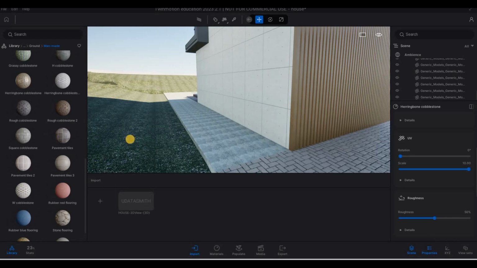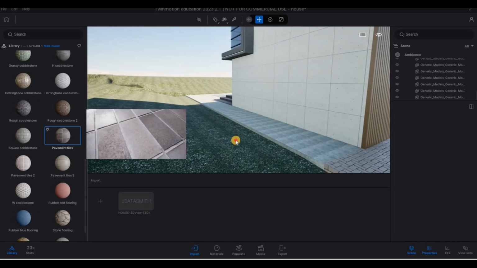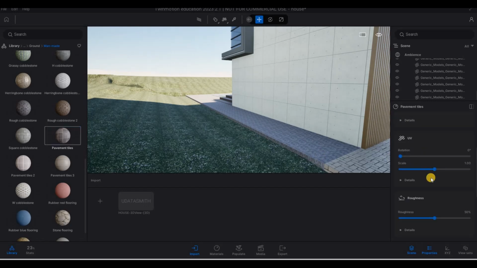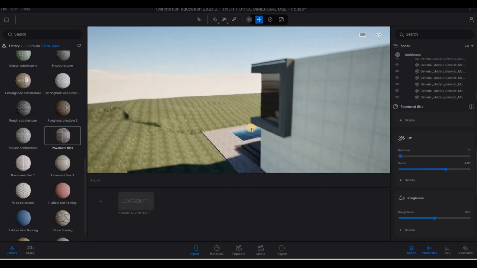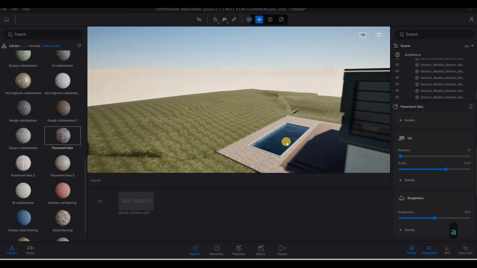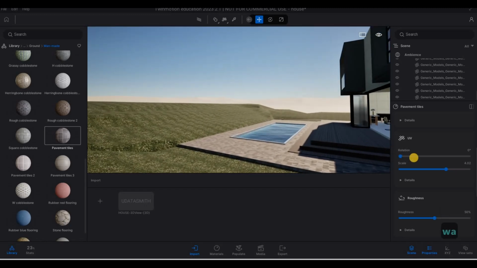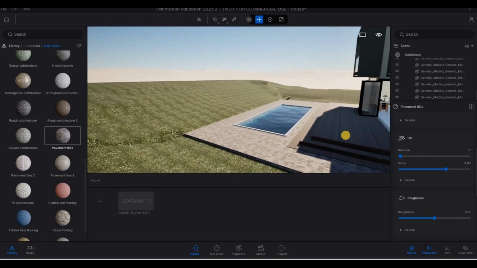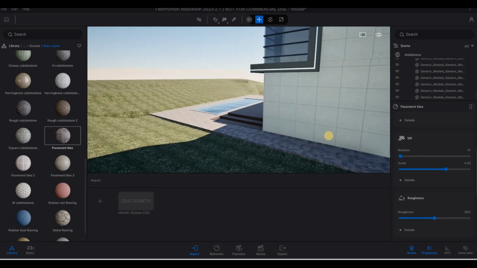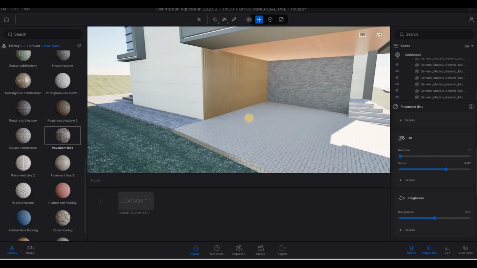So I'm gonna add in pavement tiles here. And then increase the scale as well. So at least we have something right here as well, connected to our pool area.